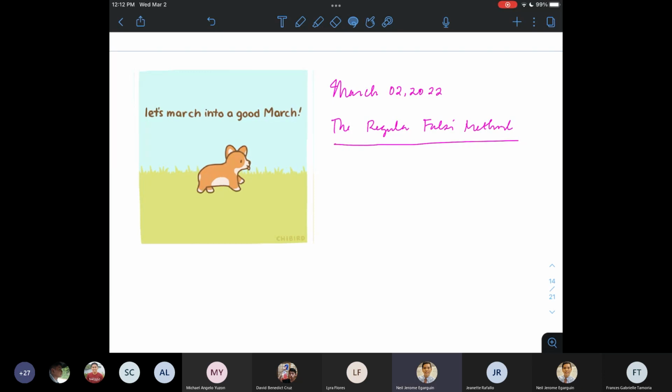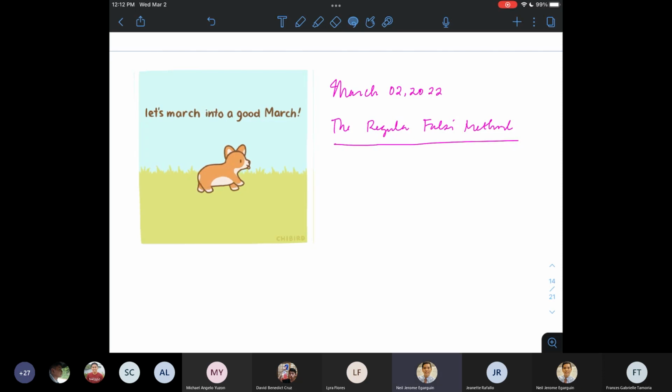Disclaimer pala, dun sa answer key, I'll have the suggested pointing system. The instructors reserve the right to grade it according to their own judgment. So guide lamang yung pointing system doon. So your lab instructors might deviate a little bit from the grading scheme or the suggested rubric for the exercise.